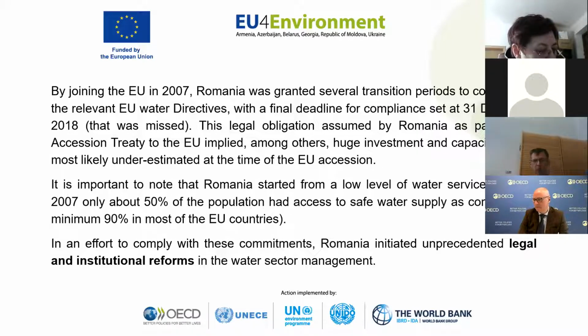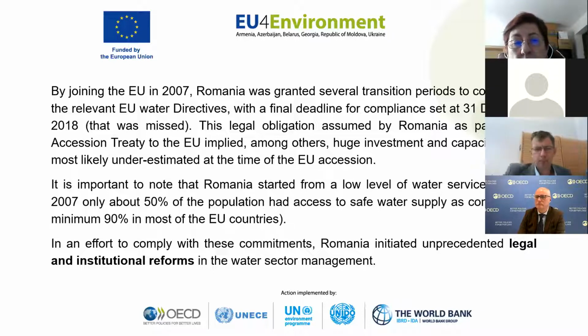When we joined the EU in 2007, Romania was granted some transition periods in order to comply with the EU water directives. Unfortunately, some of these deadlines could not be fulfilled. That's why at this moment, Romania will have to go through infringement procedures regarding aspects like wastewater discharges, but also air pollution, among other infringement procedures. Some of the issues connected with wastewater are coming in a way from rural areas, and you will see immediately what I'm talking about.